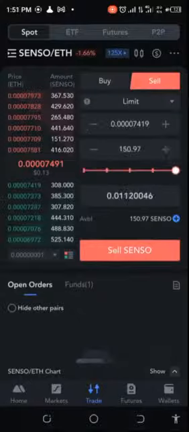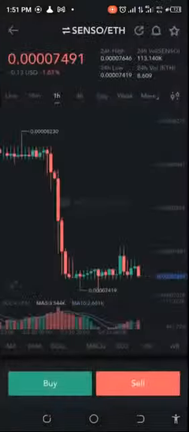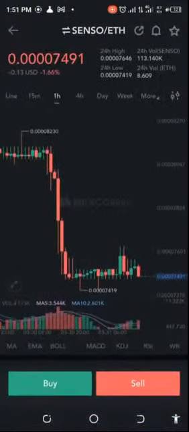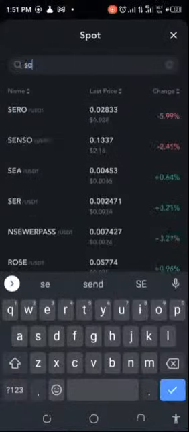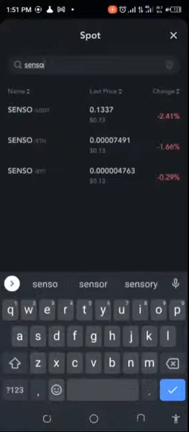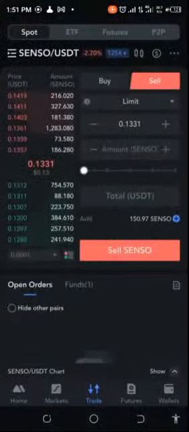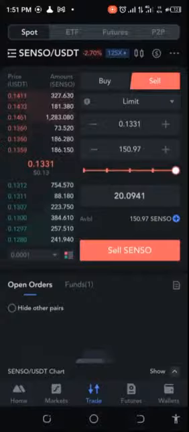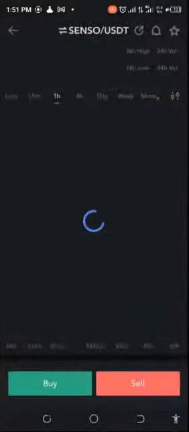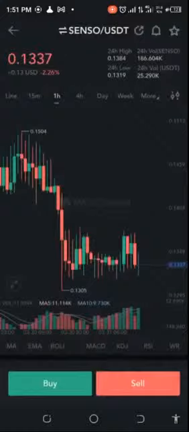Nah. Okay, it was initially higher because I saw that it had a good spike, and then all of a sudden, oh, now it's coming down. No. So if I go back to my Senso USDT, okay, so one or two things could happen. If I try to sell back to USDT, let's see. It's really gone low. What's going on here? Okay, it's really, really low.